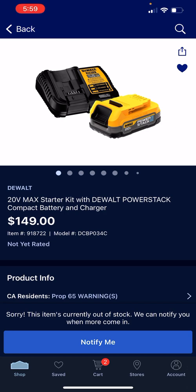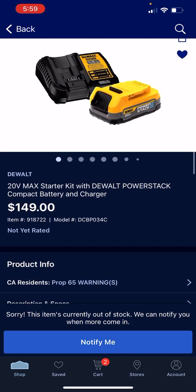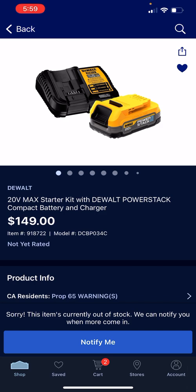But here it is. So we got a price now, $149 or $150 with a charger. It's coming with a kit. So I don't know if they're going to be selling this with an impact or a drill driver, or what they're going to be selling it with. I don't know if they're going to try to sell it with a recip, but usually you don't see them selling a battery and a charger by themselves and calling it a kit. So that'd be pretty interesting to see what they say.